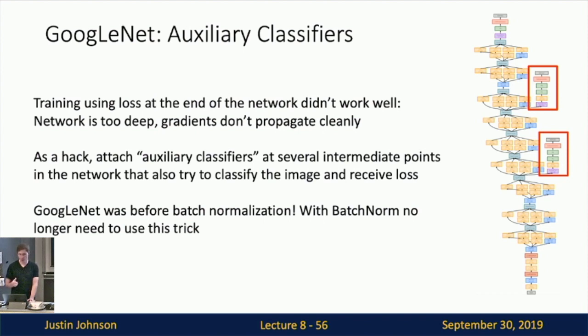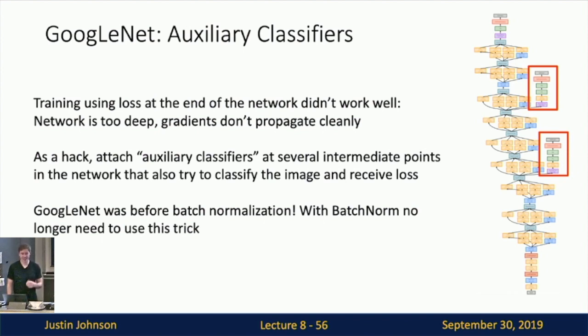At the end of GoogleNet, they had a global average pooling and a fully connected layer that produced class scores. They also had auxiliary global average pooling and fully connected layers at several internal points in the network. So the network actually outputs three different sets of class scores, one from the end of the network and two from intermediate parts of the network. For these intermediate classifiers, they also compute loss and propagate gradients back through all three classifiers. This had the effect of making gradients propagate more easily through the network. If you think about the backward pass, they inject gradient at the very top of the network, at the final classifier, and also directly at the two auxiliary classifiers. This was a trick they used to get deep networks to converge at that time.